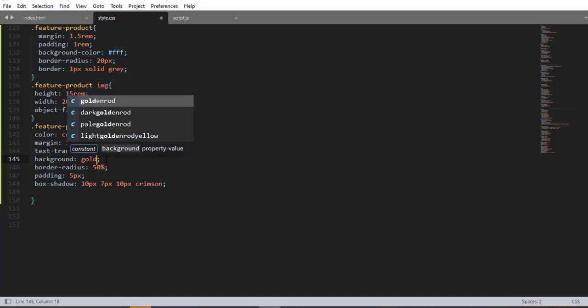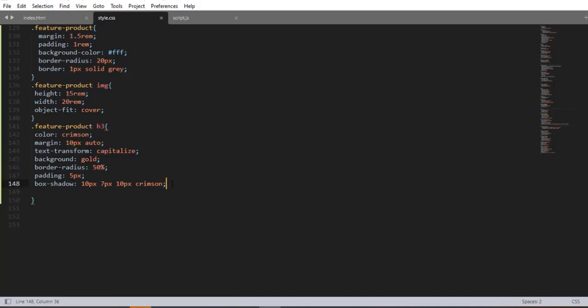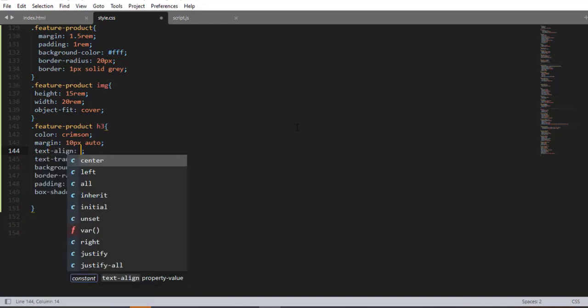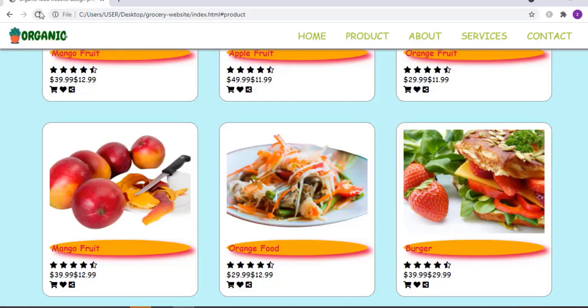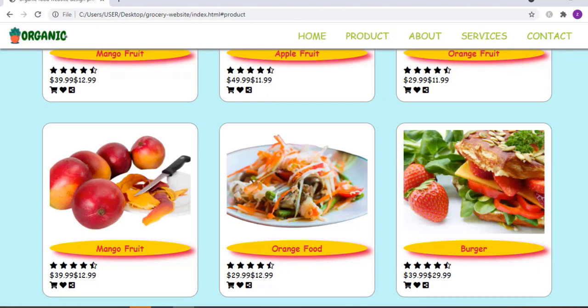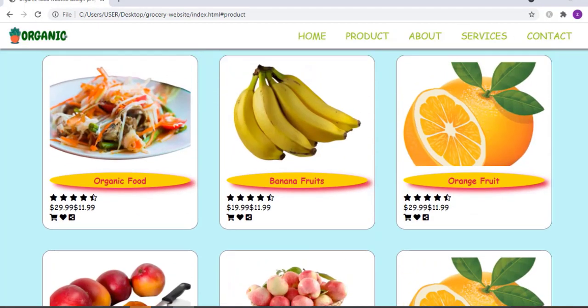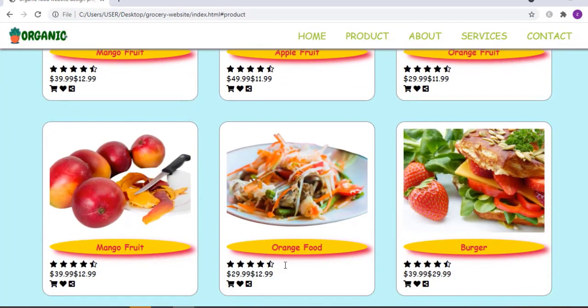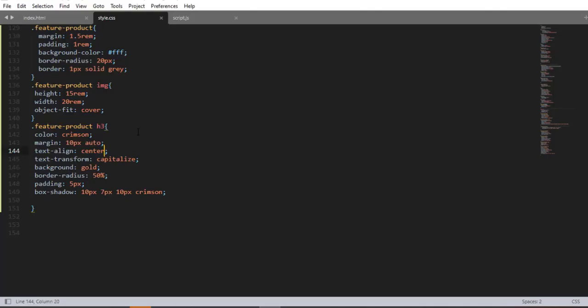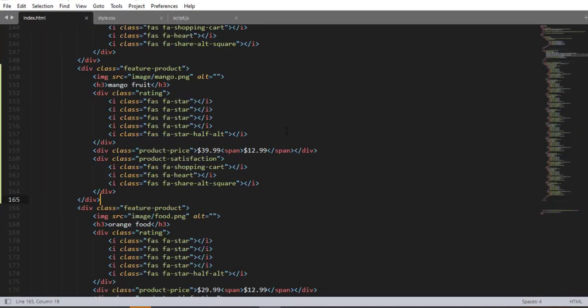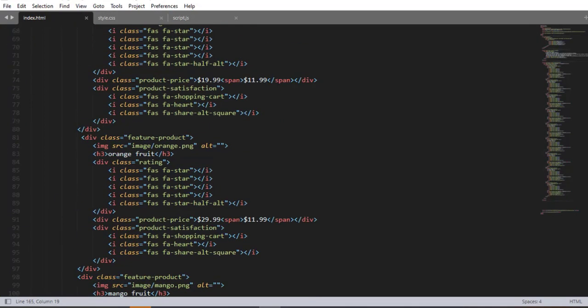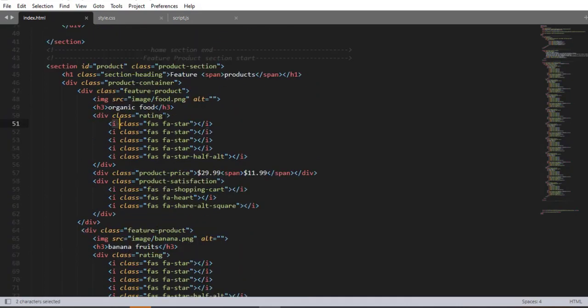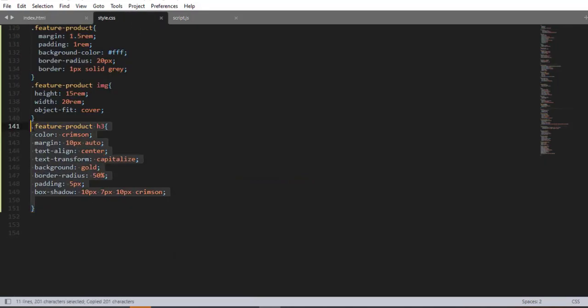Let me change this background color to gold and text align center, then save and refresh. Fantastic, right? What is cool is that. Now let's dive right in to style this star icon right here. To style this star icon, we need to target the descendant selector, feature product and rating.